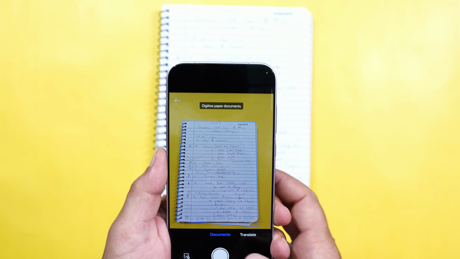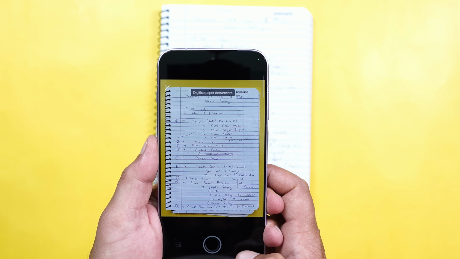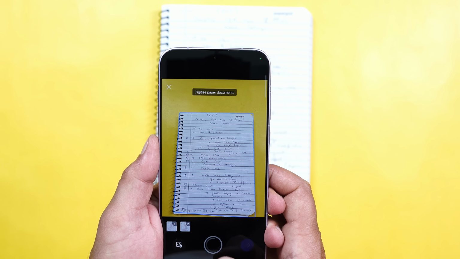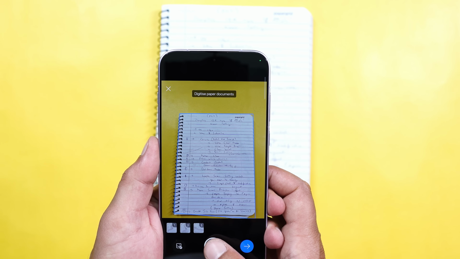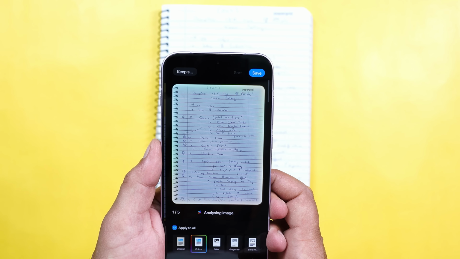And after that, they have done some changes when it comes to document scanning, which are now auto saved to your Documents app right after you capture, keeping everything organized without extra steps. You can go to the document section and check for the recents. And now document scanning is also faster, making back-to-back multiple page captures quick and more efficient.